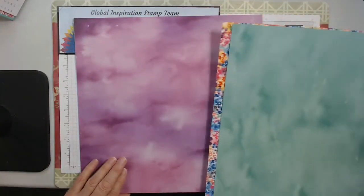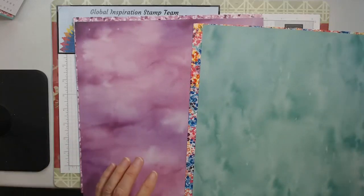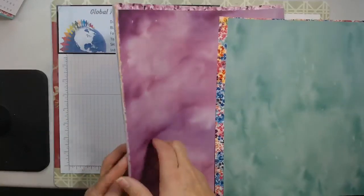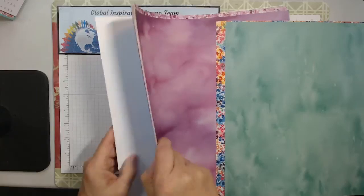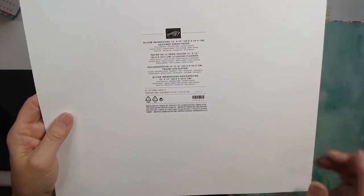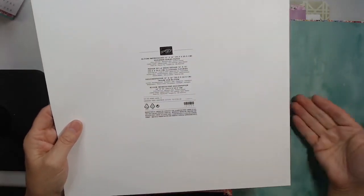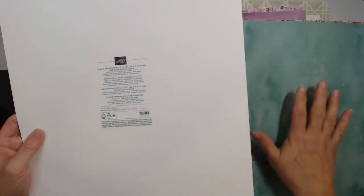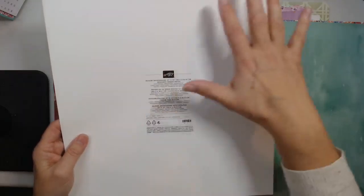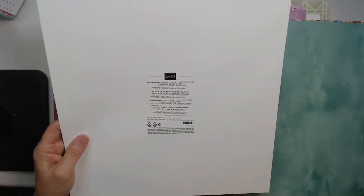And then another marbled piece, and I'm trying to go from the name of the papers, and I should get my little backing sheet off. Did you know the backing sheet of all your patterned paper has this? If I put this into a different packaging on my desk, I will cut this piece out or leave the whole sheet whole so that I can easily see the colors that are in it.